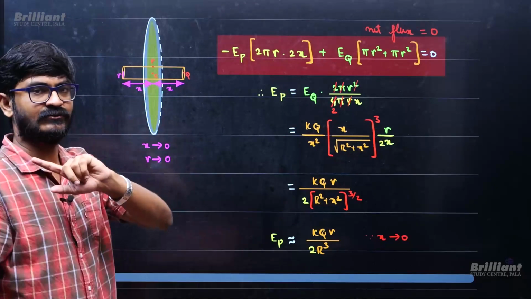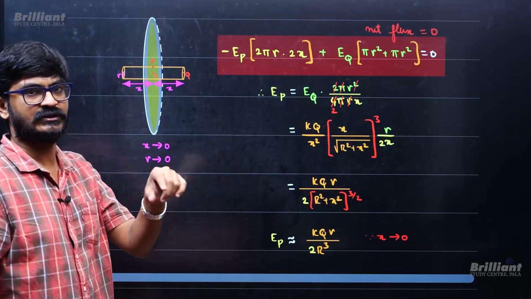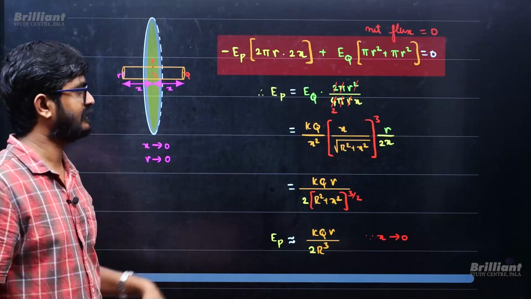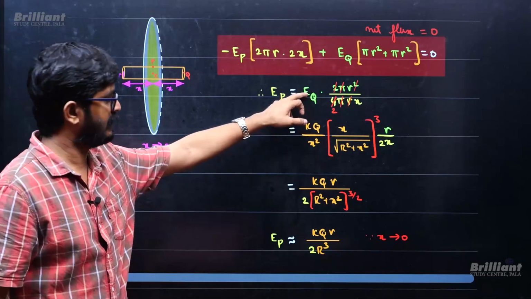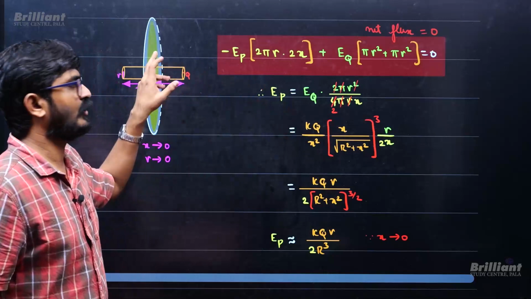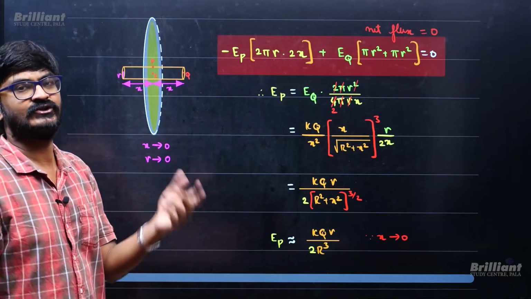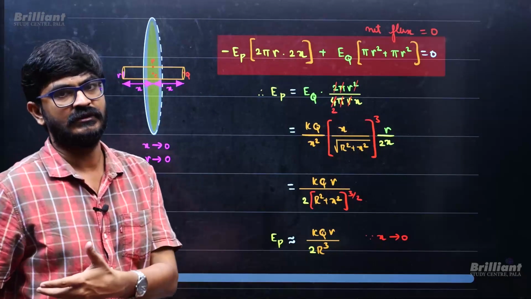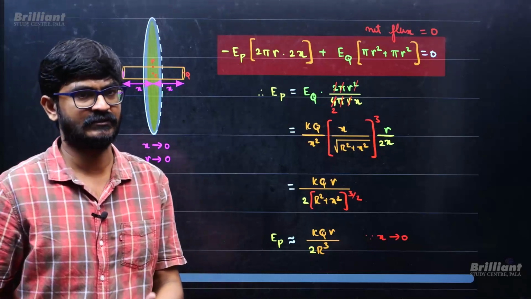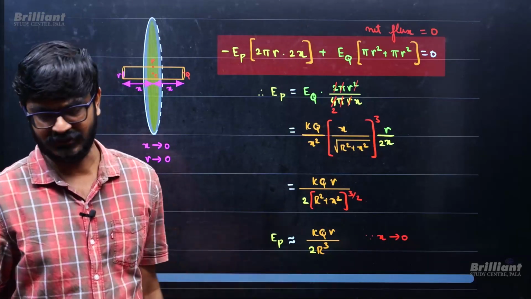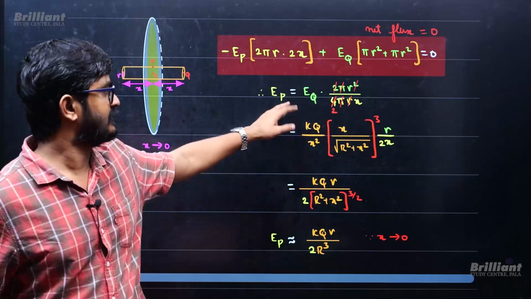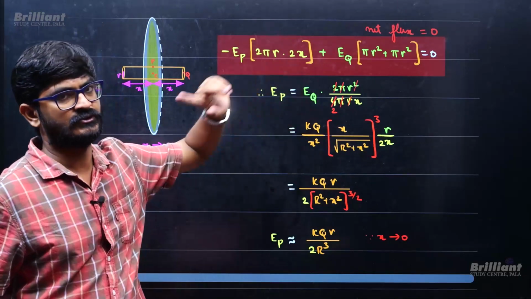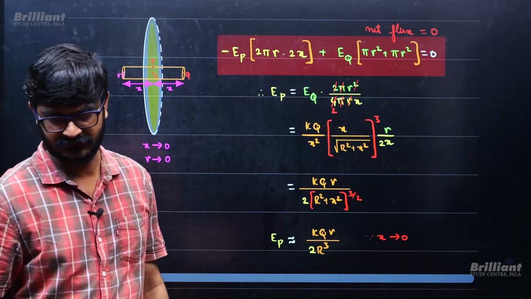But in that question we need to find the electric field because of that thin ring by integration, then substitute the value. Then you will get the electric field at point P because of that ring. Then you should equate that to the electric field due to the solid sphere. Now the solution given was clear. The idea is this idea. So instead of E_Q, substitute that integrated expression from the solution.